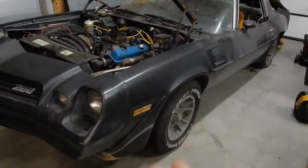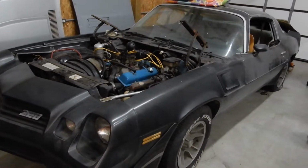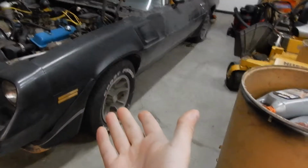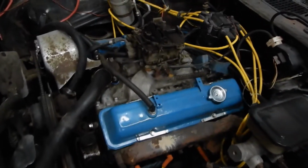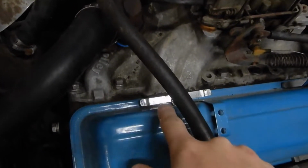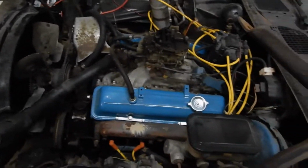So like I said, this is my 1981 Z28 Camaro. It is completely factory, pretty much. Sorry, hood is right here. I took it off because we were doing some things. But it's still got the factory paint on it, factory wheels, as you can see. Everything about the motor is pretty much factory. Like you can see, we still got factory exhaust manifolds, factory Quadrajet carburetor. Only thing aftermarket, I believe, is this intake. It's a Holley Street Dominator intake on it. Other than that, it is pretty much all factory.